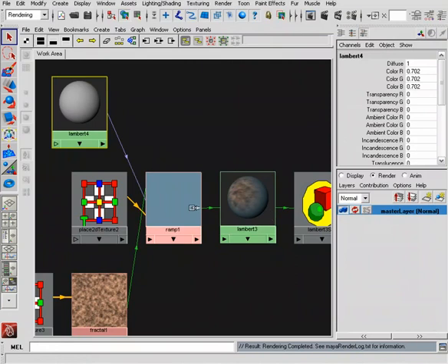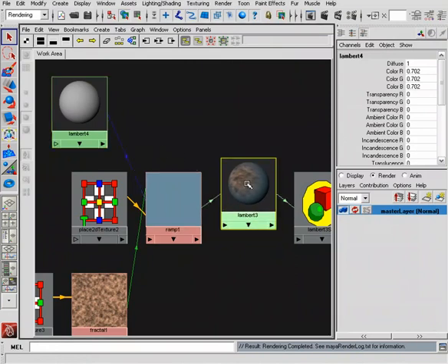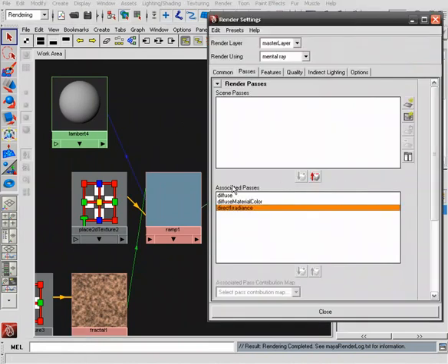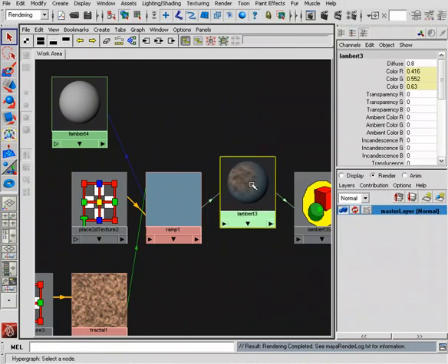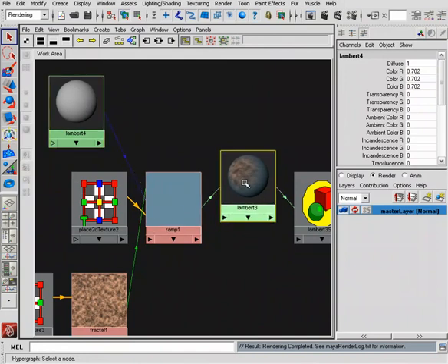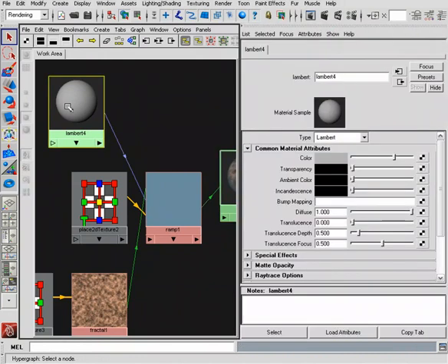Alright, so this is a situation where it becomes really, really essential to be able to control the frame buffer contribution on a per material basis. And again, this is because the frame buffers that we are currently using basically evaluate the result at the end of the shading network. And in our case, we actually have a material further down in the shading network that can contribute to whatever frame buffer information's been written out.